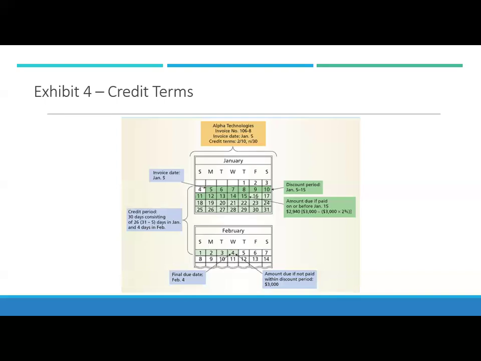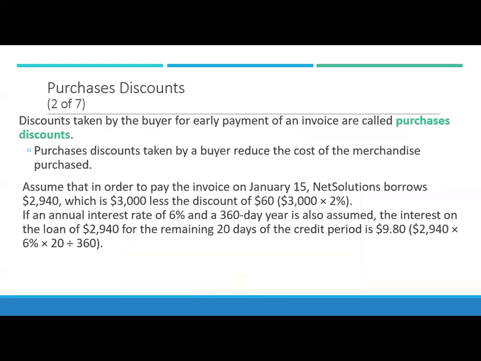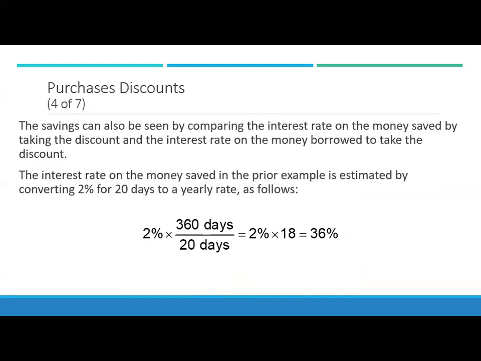And so with a 2% discount over 20 days, we can extend this into what the annual interest rate would be. What we do is take 360 days divided by 20 days times 2%, so we annualize that 2% discount over a full 360 days. That's a 36% interest rate that they're effectively punishing their customers with if they don't pay early, right?